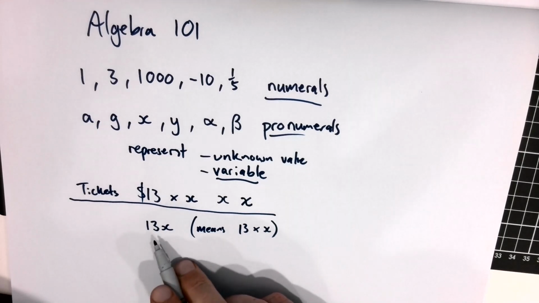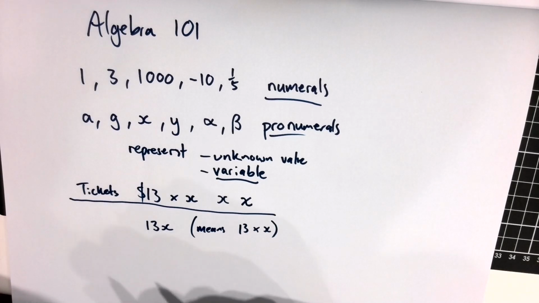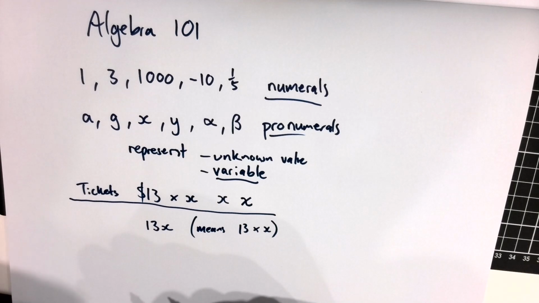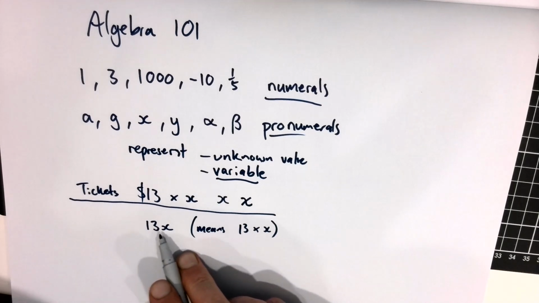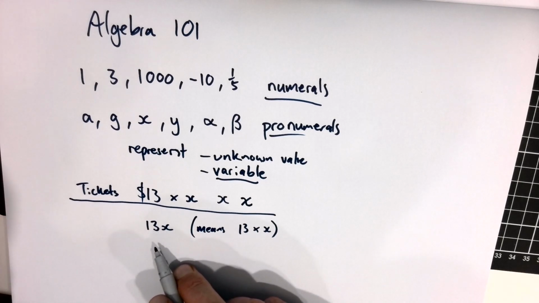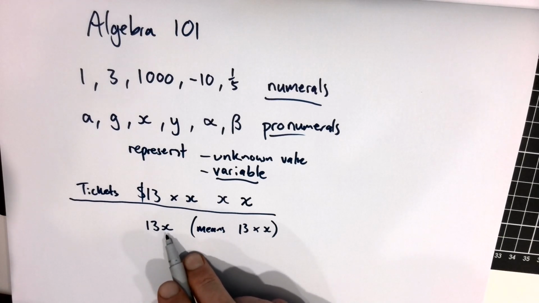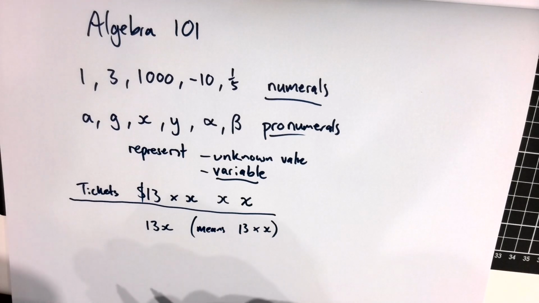So, in English, we don't say, I've got 12 times that. We say, I've got 12 of them, or I've got 12 cats, or 2 dogs. I leave out the 'of' even. So, in algebra, we're kind of writing things the way we say them. I've got 13x, I've got 13 lots of x. So when you see a number in front of a letter like that, a numeral in front of a pronumeral, we would say that we are multiplying every single time.